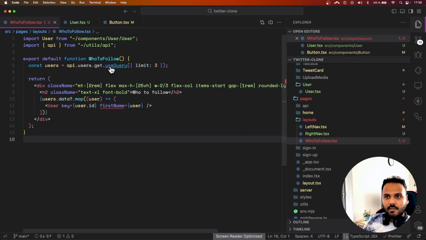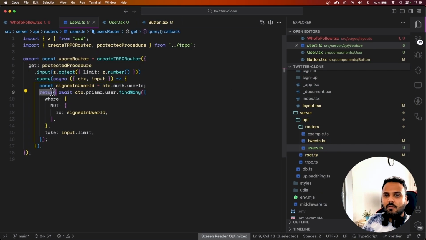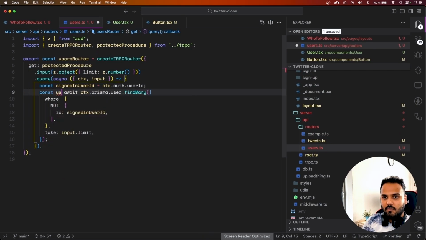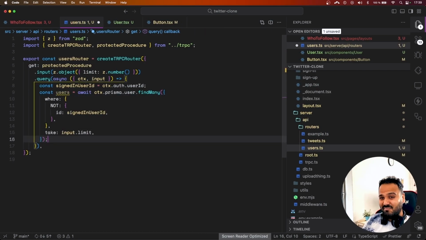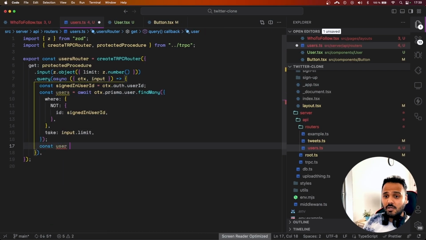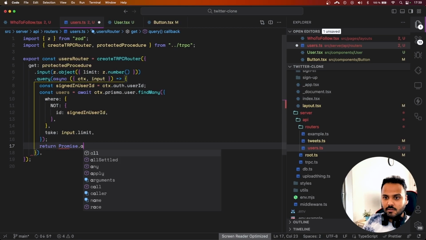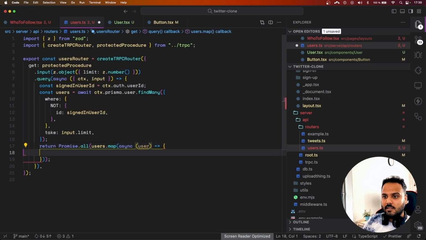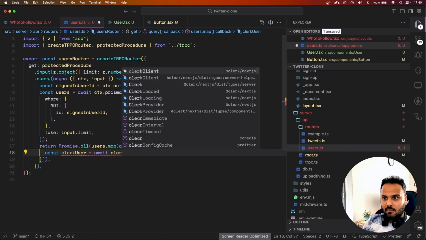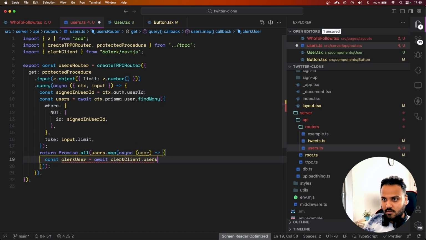Okay, I need to get the user from Clerk and not from my DB. This is my DB users. I think it's good to get the DB users. Or maybe it could have been better to get the Clerk users, but I'm just gonna get the DB users, map over them. Same thing I did for tweets, and get the details of the user from Clerk client. So Clerk user, let's call this Clerk user, Clerk client, users, get user, and I can pass the ID.